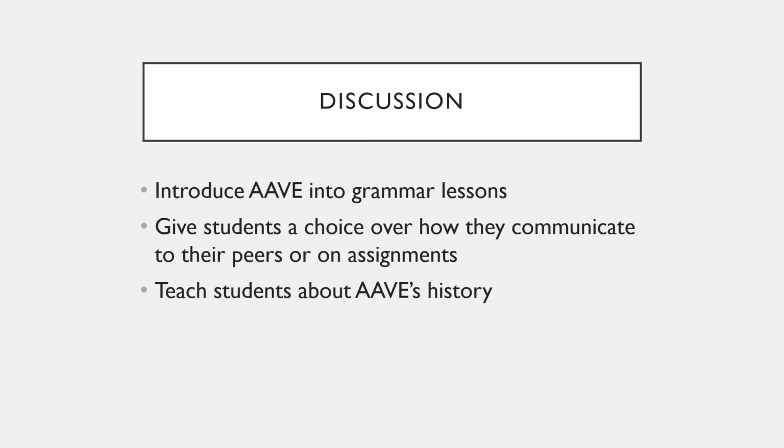Contrary to the stereotypes, AAVE has specific grammar rules and structures just like every other English dialect. A few patterns found in AAVE are the invariant be, the copula deletion, and the third person singular s absence. BAA students should be welcome to speak AAVE during these lessons. Not just that, BAA students should be given a choice over how they communicate on assignments or to their peers.